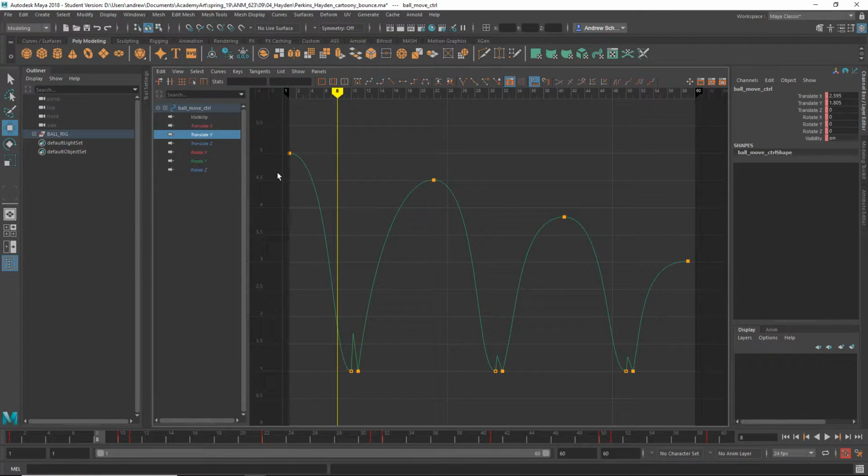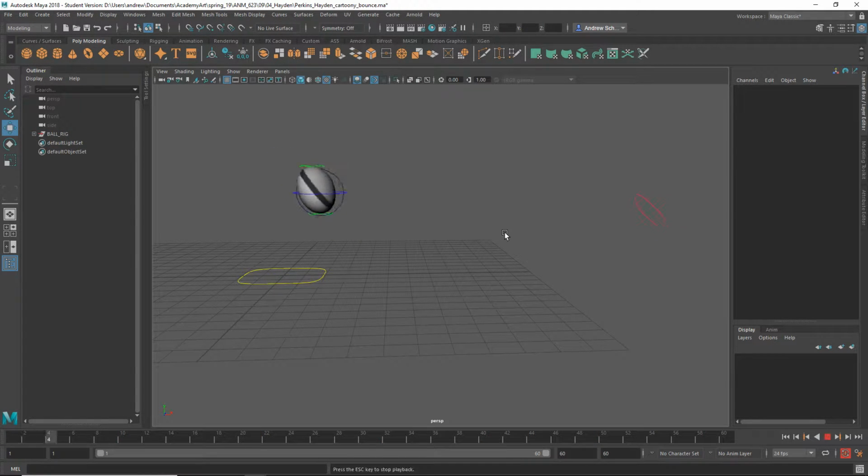I think it's the combination of the somewhat extreme squash and stretch, but that has that slow out at the end of each of these Y curves, so this needs to be pulled up on each of these. I think that's better, yeah.